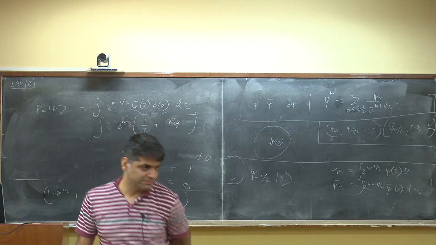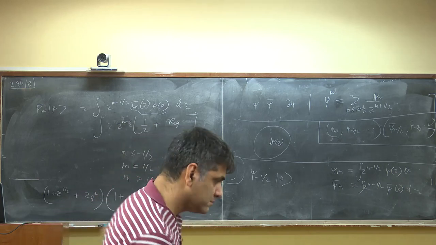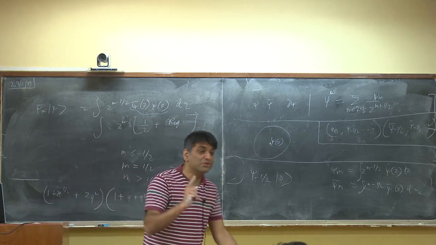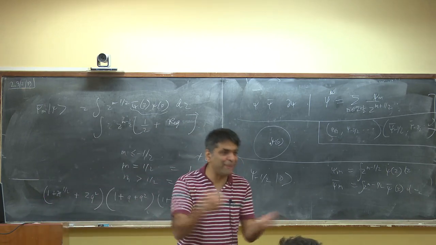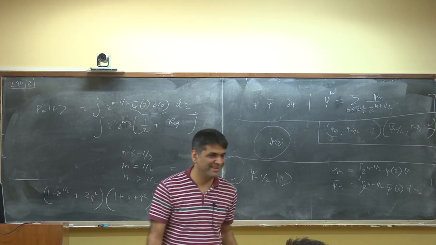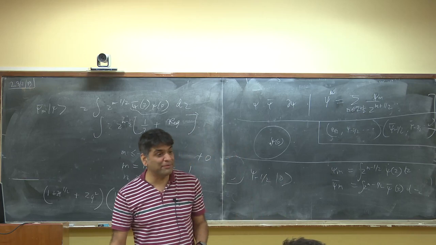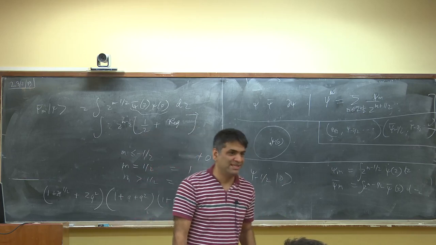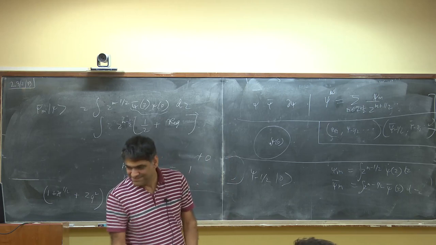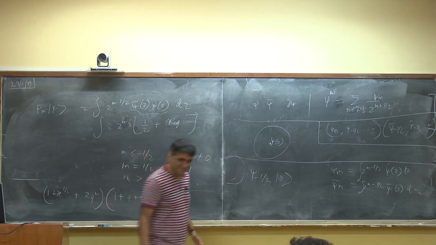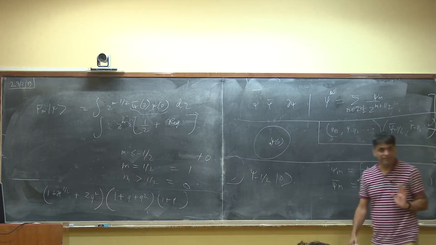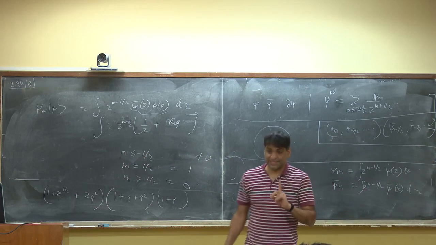sides. Here we have not used all the operators, as you have said. Yeah, we were very careful. We only used those operators that were generated by products of e to the power ih. Okay. That's why we got that sum, right? Had we wanted every operator, we would have got an integral. And we would have got a continuum and a divergence, right? Is this clear? Now, I want to emphasize one thing.